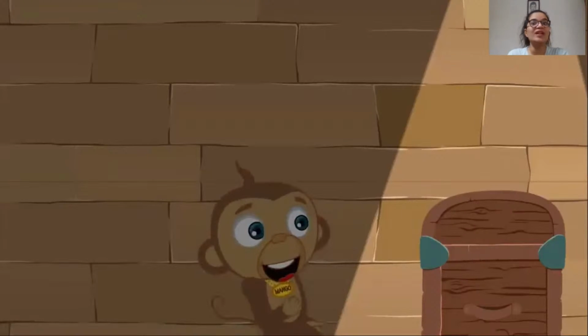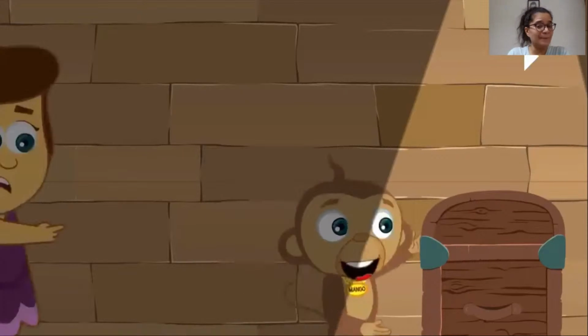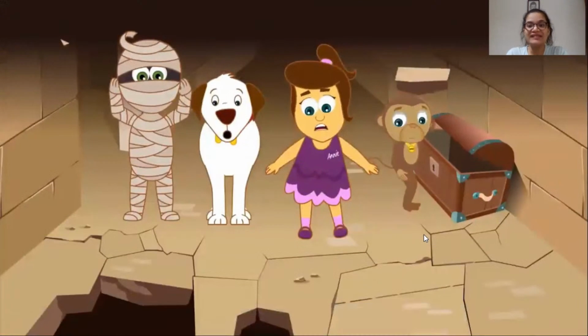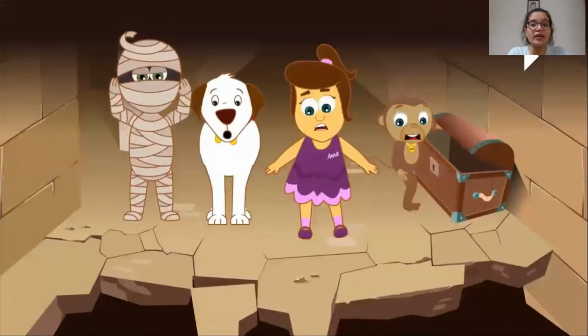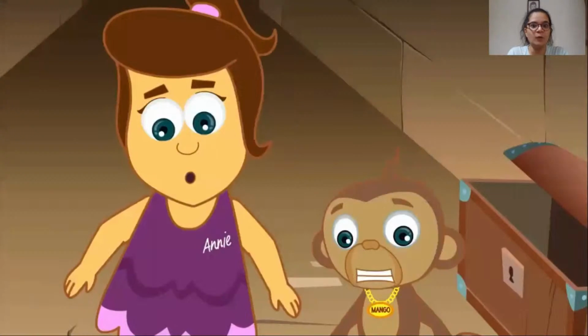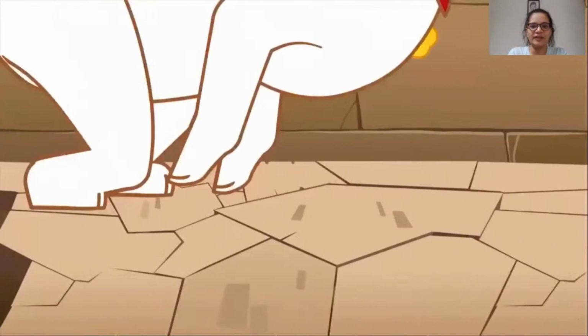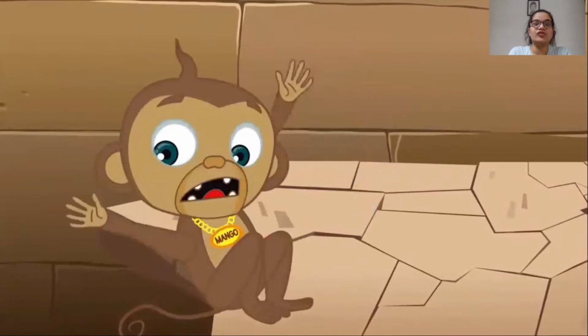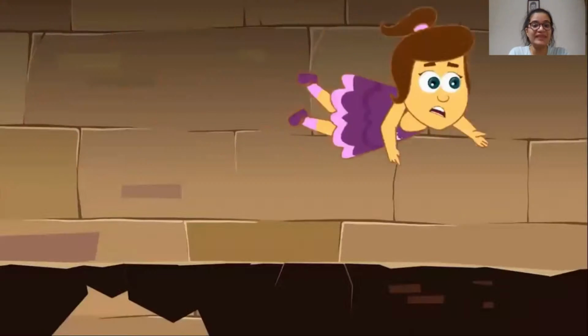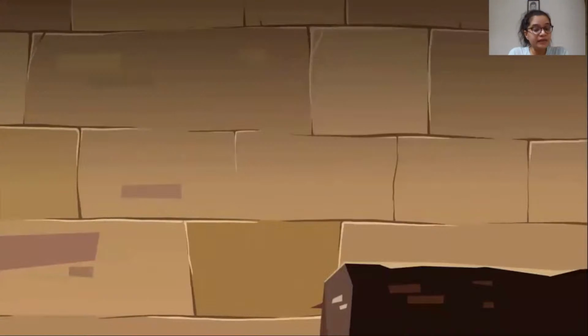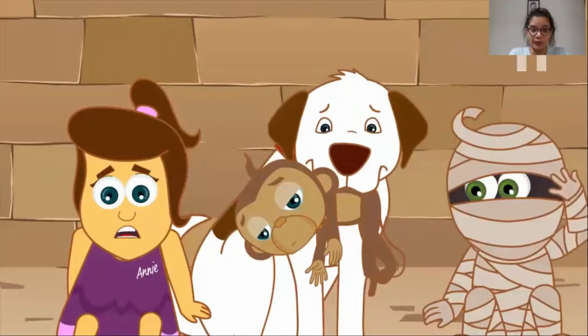Now, like I told you, in pyramids, every single step is risky. Look what happened. He opened and everything started falling. Even the flooring started breaking and they had to run for their lives. So Ben was like, uh-oh, we are in trouble. And he's like, Mango, what have you done? And they started running behind as fast as possible. Mango was just about to fall when Ben rescued Mango, and they had to jump their last bit because everything had started to fall apart. But they were all safe now.